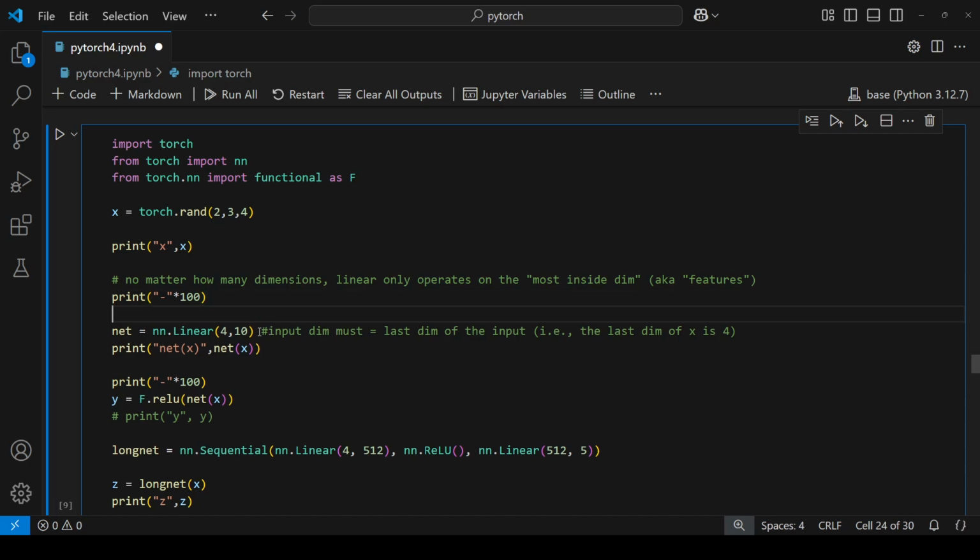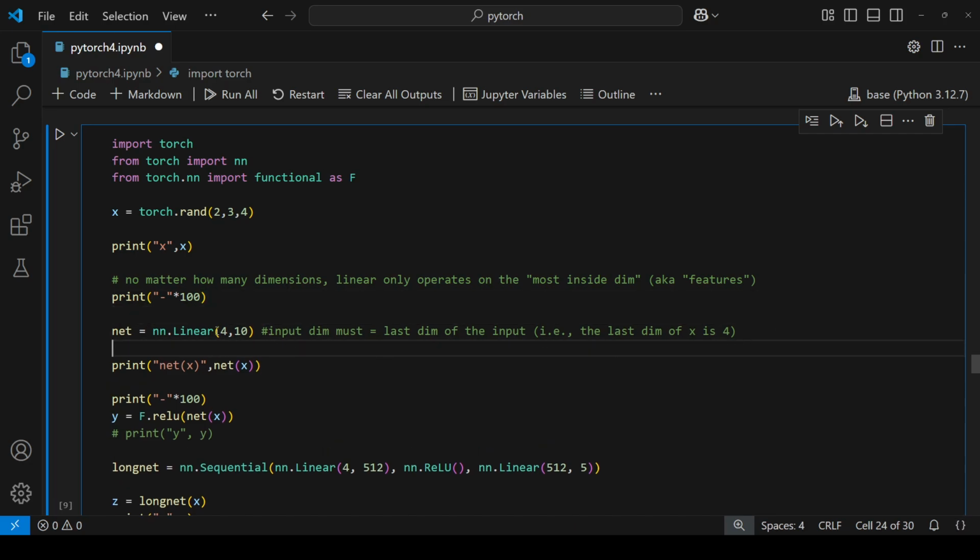We're going to have our first example here, that is this nn.Linear. If you have a look at the mathematics, in the neural network we're just doing matrix multiplications, so you have to match the dimension.